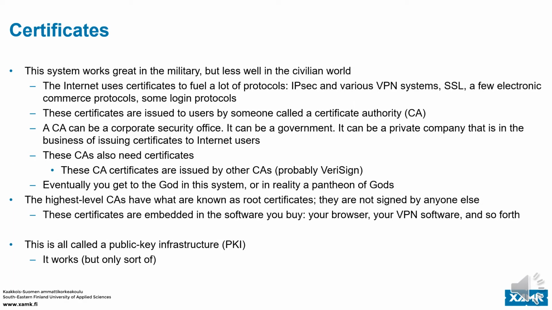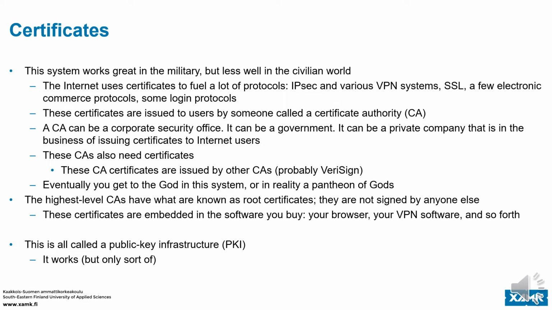This system works great in the military but less well in the civilian world. The internet uses certificates to fuel a lot of protocols: virtual tunneling systems, SSL, a few electronic commerce protocols, and some login protocols. These certificates are issued to users by someone called a certificate authority. A certificate authority can be a corporate security office, it can be a government, it can be a private company that is in the business of issuing certificates to internet users.